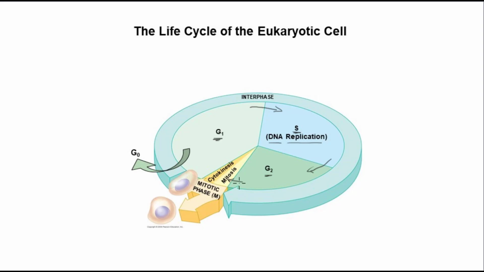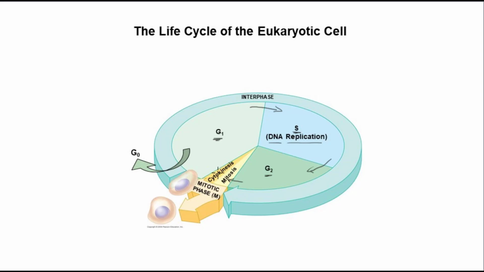The mitotic phase is divided into two general subphases called mitosis and cytokinesis. Mitosis is the subphase in which the nuclear contents are being divided up, and cytokinesis is the part of the mitotic phase where the cytoplasm is being divided up and two new daughter cells are being produced. These two subphases are sequential. First, the nucleus is divided up, and then the cell splits in two.